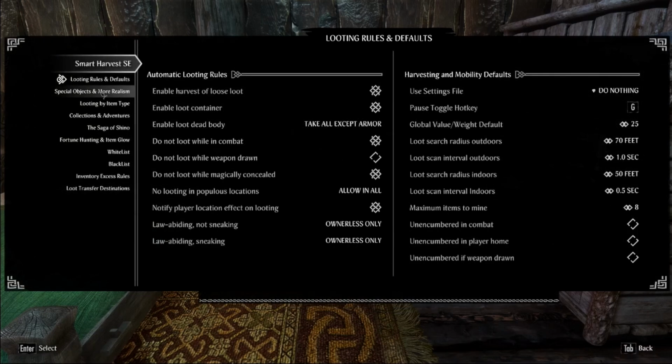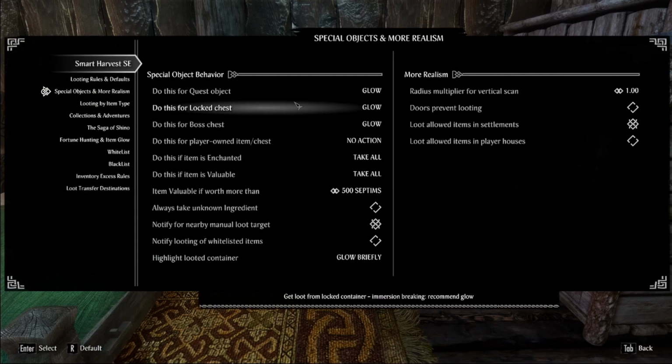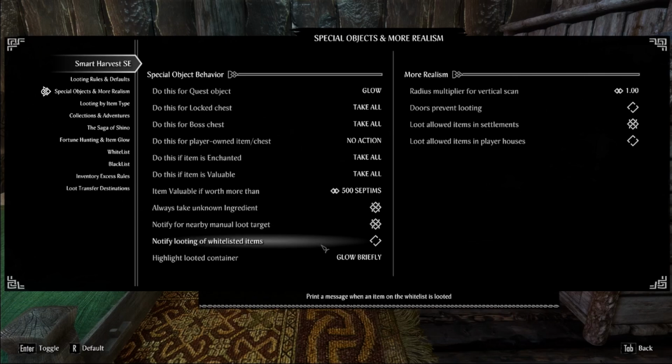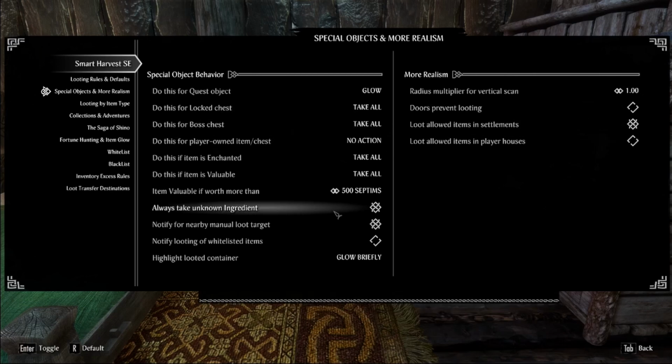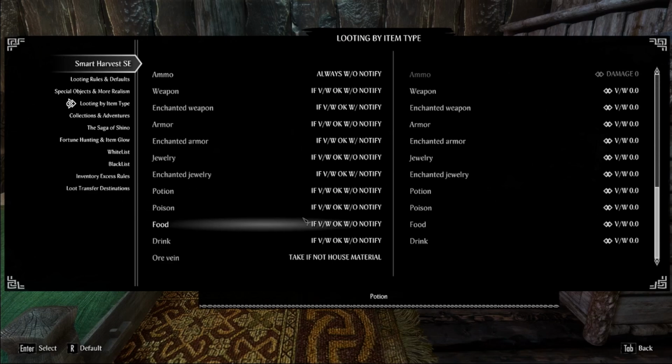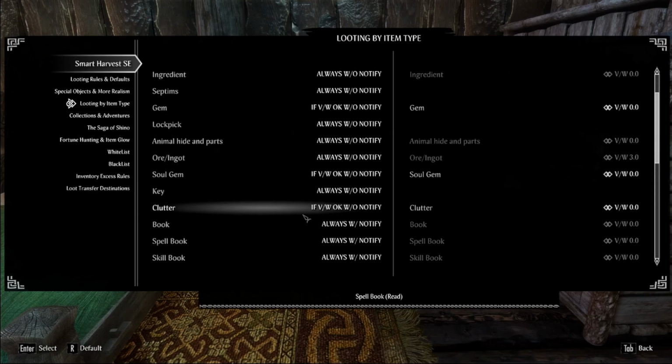So that I won't pick up too much stuff. Then we can set it to just glow, but I like to just take all as soon as I start. Always take unknown ingredients, and then nothing there, nothing there. Yeah, I think the rest is okay. Then looting by item types. You can change stuff here, but I will just leave that alone.